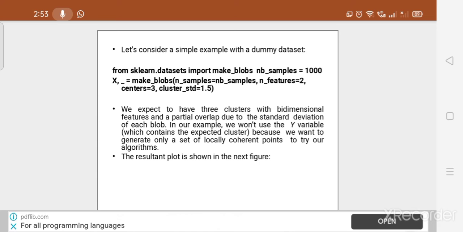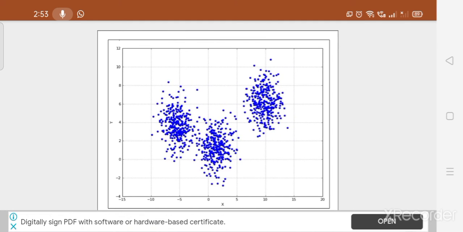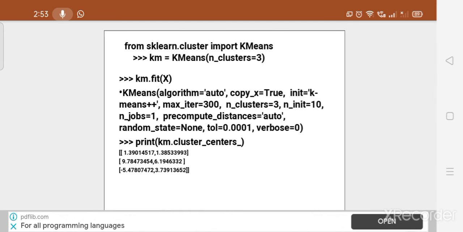So we expect to have 3 clusters with bidimensional features and a partial overlap due to the standard deviation of each blob. The resultant plot is shown over here with the 3 clusters.